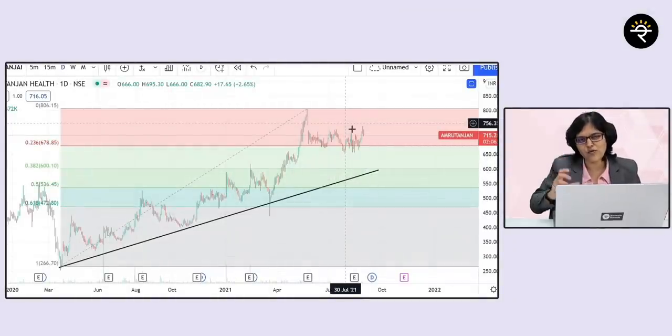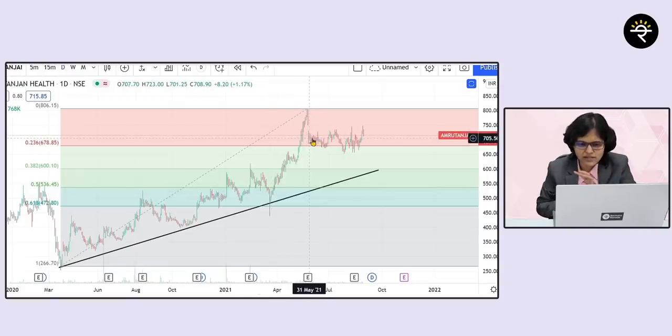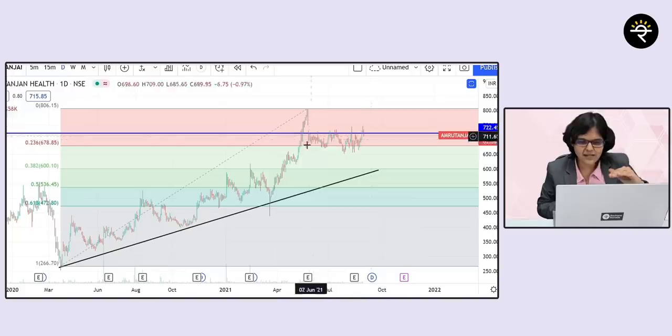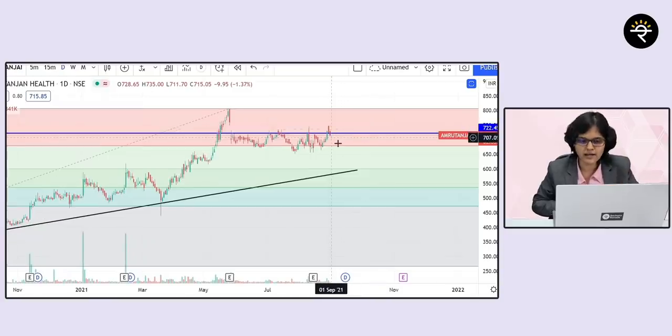Because this video focuses more on fundamental analysis, technical analysis will be brief. The stock is right now in an uptrend, but in the recent last one or two months it has gone into a sideways trend. Is there any resistance visible? Yes — pressing ALT+H to draw a horizontal line, you can see that the stock is facing resistance quite a lot of times — one, two, three, four, five times almost. As of shooting on 31st August, the stock is not able to sustain above this resistance line and is breaking down below it.